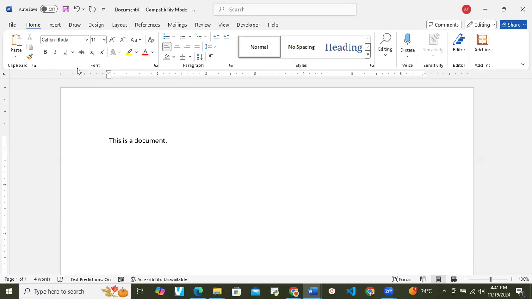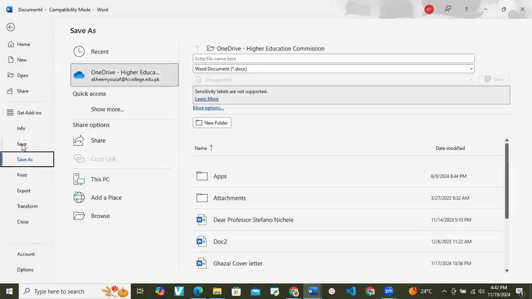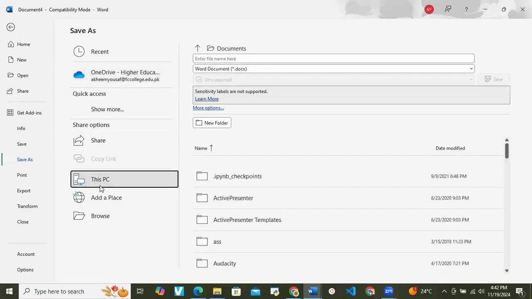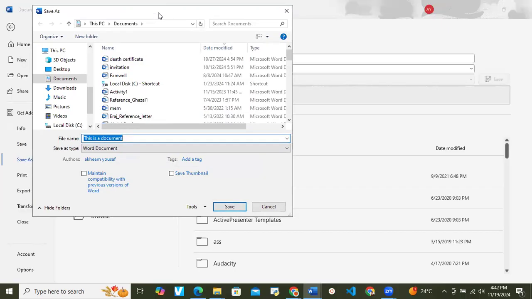Okay. And now if I want to save this document, I can go on File and over here I can see the option for Save. When I click Save, you can see I can select my files from here, wherever I want to save this file. It is always recommended, whenever you are working in any software that does not automatically save files, that you keep on saving your file.